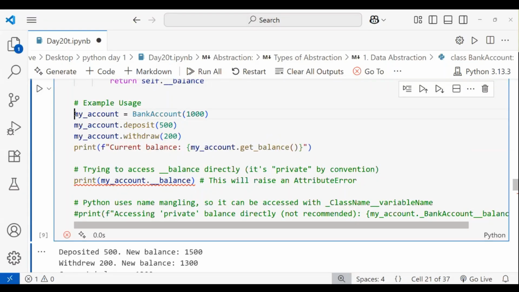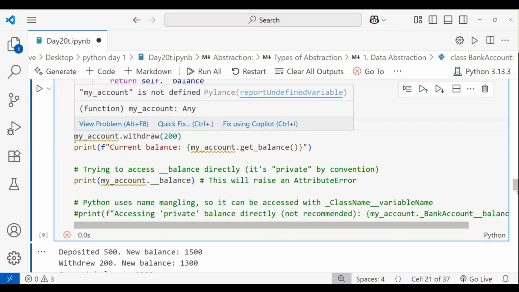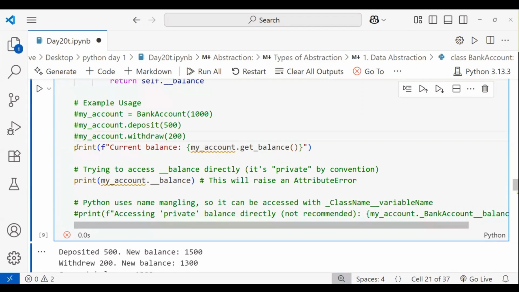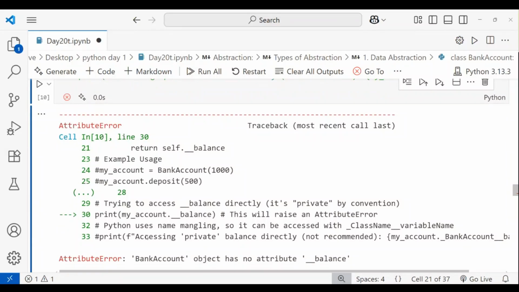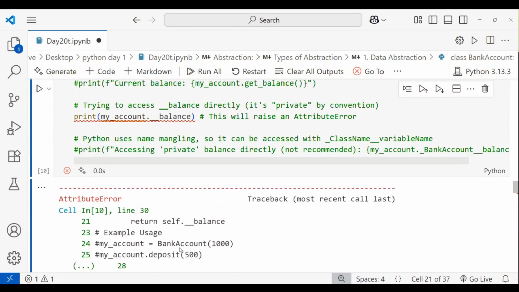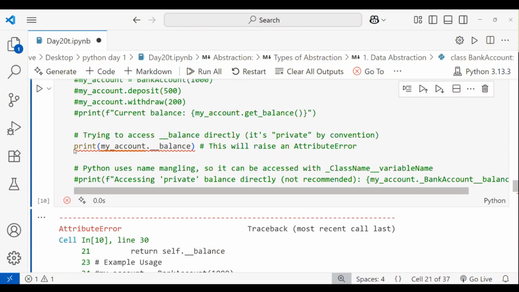If you can observe here, let's comment out this whole thing. I'm running again only my_account.__balance. Let's run this one, and you see it gives an AttributeError, because we used private there. Let's comment this one.